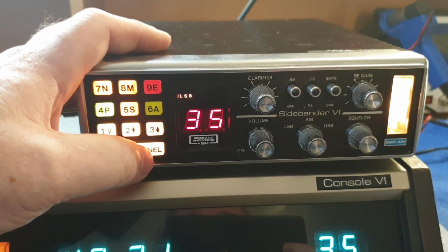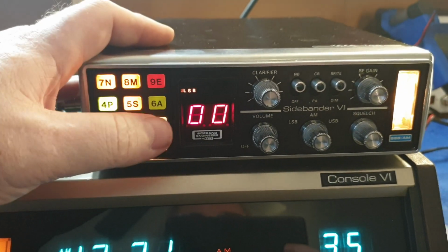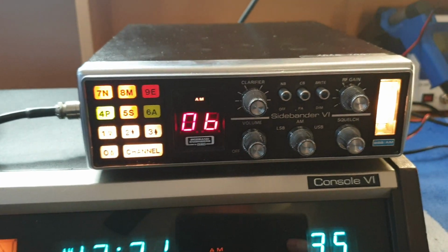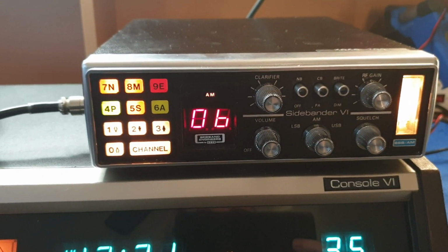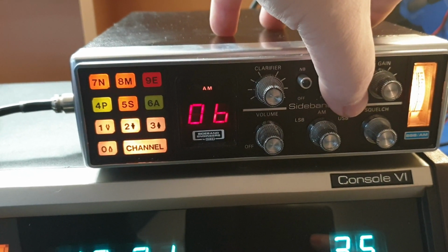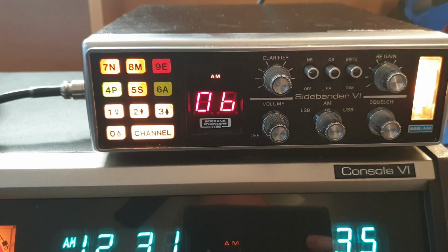All right, so let's go channel. Oh, where are we going to go? Oh, hit the right buttons would be better. So let's go to AM. Super Bowl still coming through. Geez, those lights look better bright than they did where I had it in dim. Wasn't a problem, but boy, I like bright.